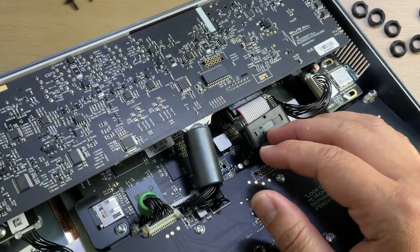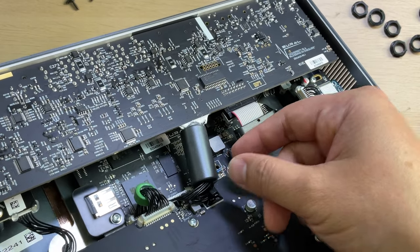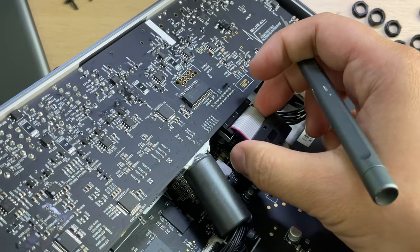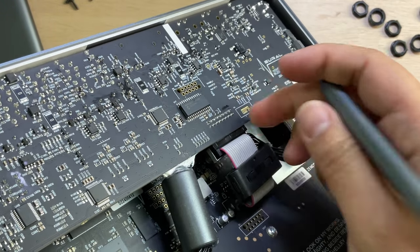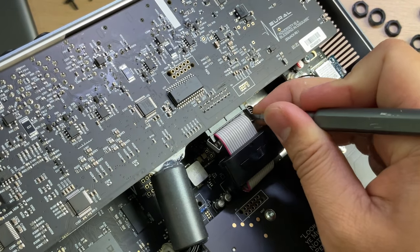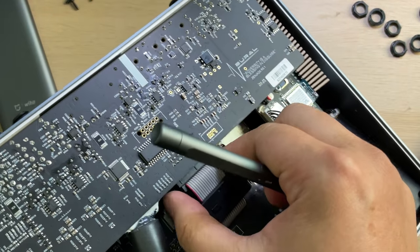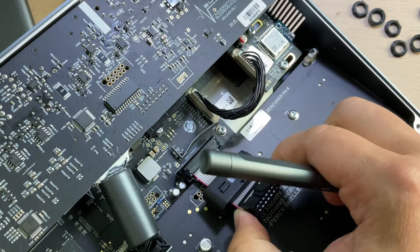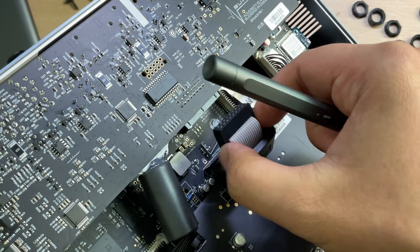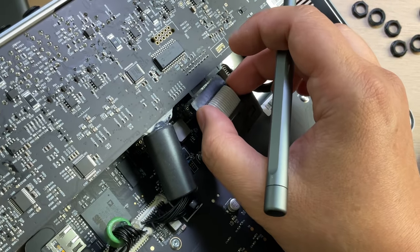Something I need to point out is that they use this magnetic ring to reduce the EMI problem, so that's a good thing. Okay, we can see here it has something to secure this jack. Yes, we can remove it. I know why they have to do this, because when I just pulled it out, it came out very easily. So without this securing, if we shake the device, it's unstable.